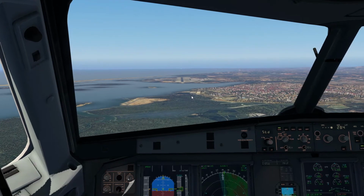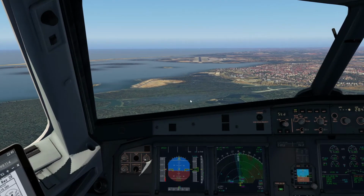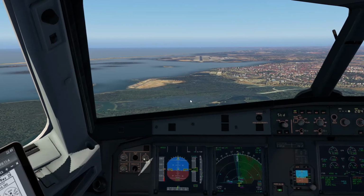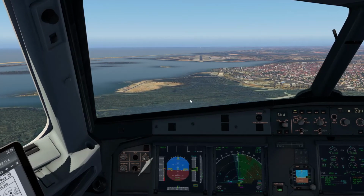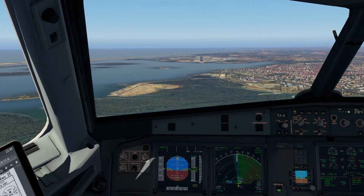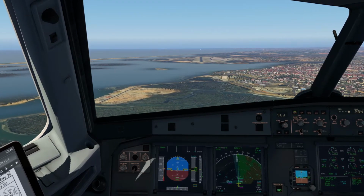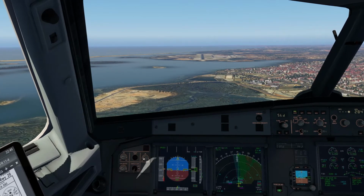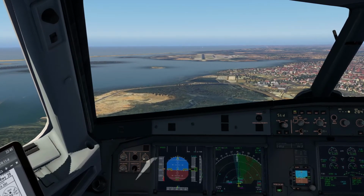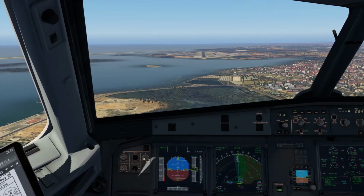So this is going to be interesting. If anyone knows how I can stop this and how to get World Traffic 3 listening to me, then let me know. 1,000 feet. Very nice, lovely approach. Very calm winds as well, down here on the Algarve. Love this, the number of planes just flying straight towards us.